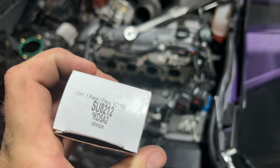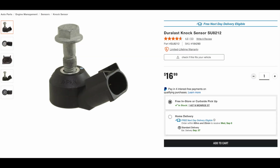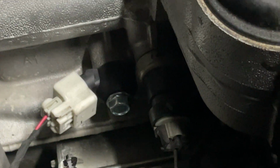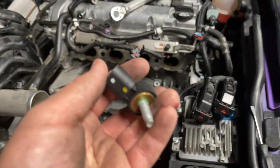Here's the part number. It's SU8212. That is the one I went in there and asked for. I didn't say, like, a Pontiac Solstice or a Chevy Cobalt or whatever. I just went in there, asked for that part number, and that is the sensor they gave me right there. That is the new one. That is the Duralast down there plugged in. This is the factory one.